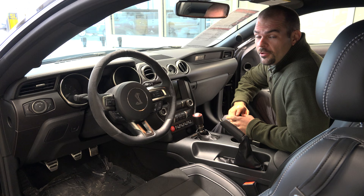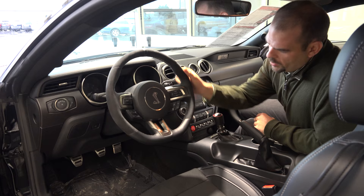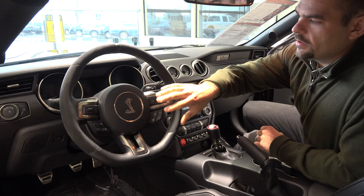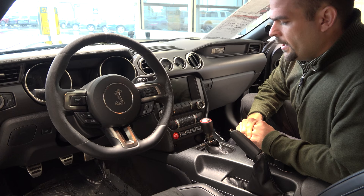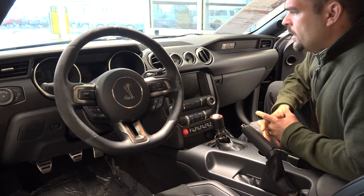Let's take a look at the inside of the 2016 Shelby GT350 — this is going to be pretty enjoyable. Starting with the steering wheel: suede across the top with leather and hand-done cross stitching, and a very pronounced Cobra sitting in the middle. You have all the forward controls that are very easy to operate, a left LCD screen, and a right 8.4-inch touchscreen. The bottom part of the steering wheel is flattened out for easier operation during track use.